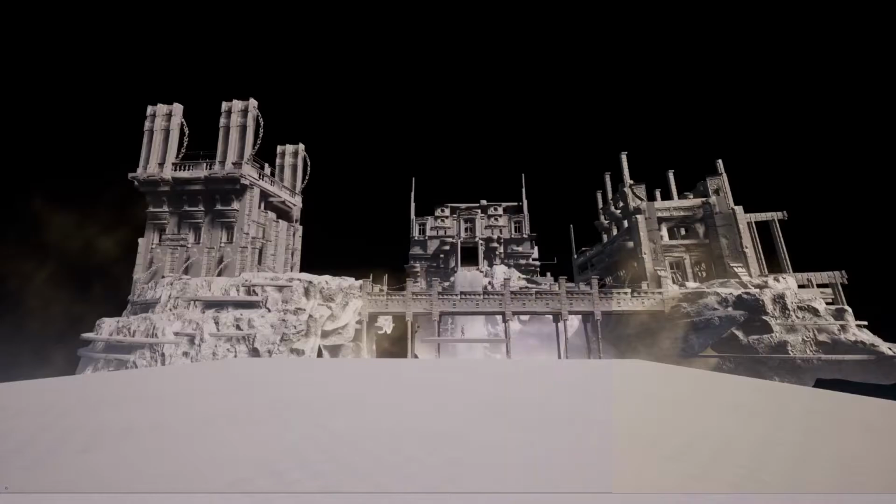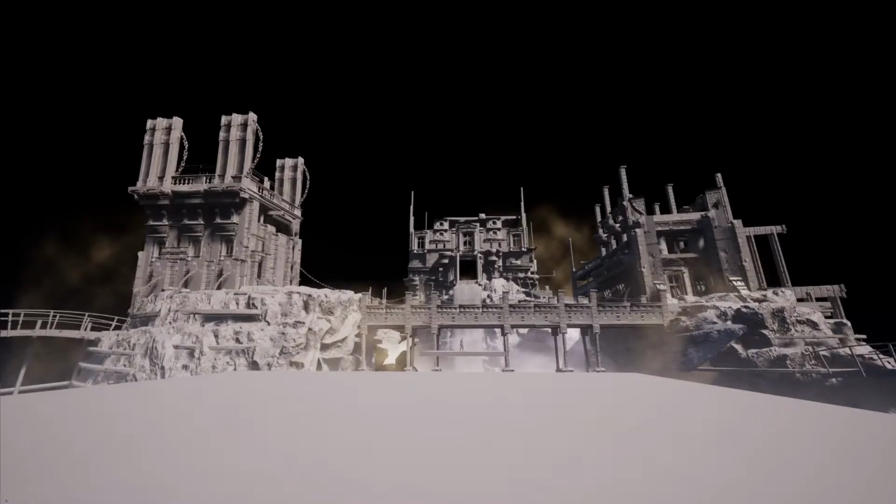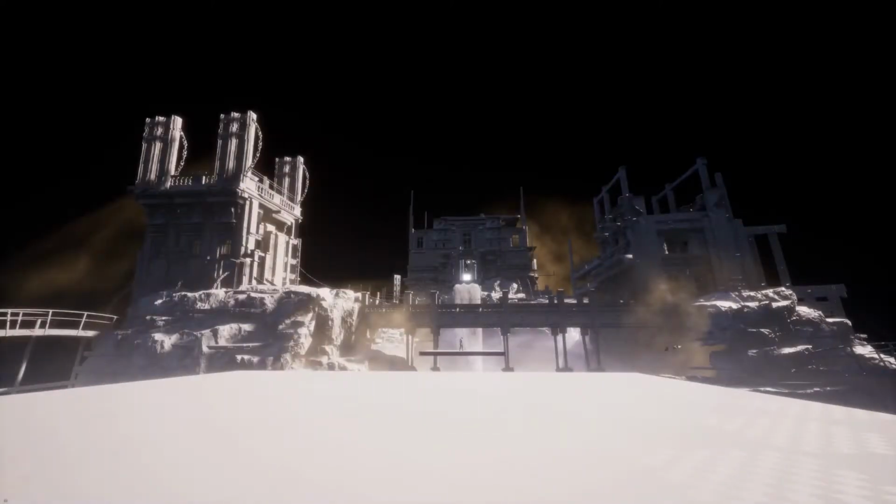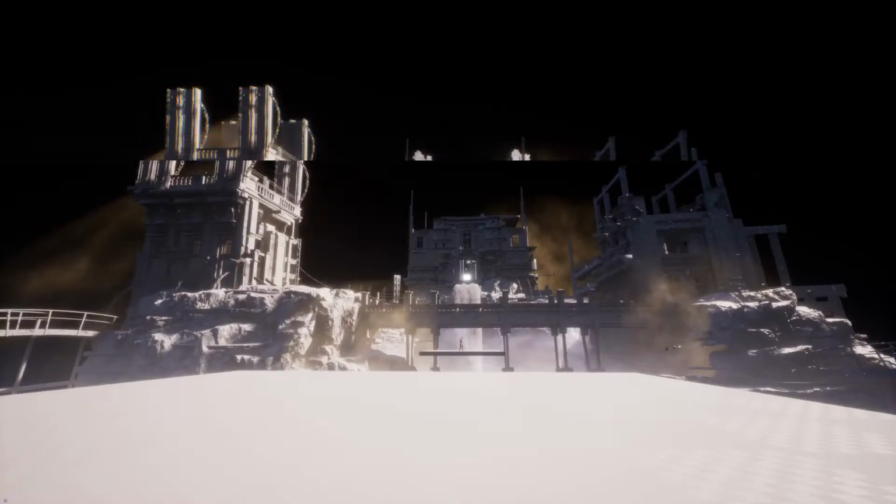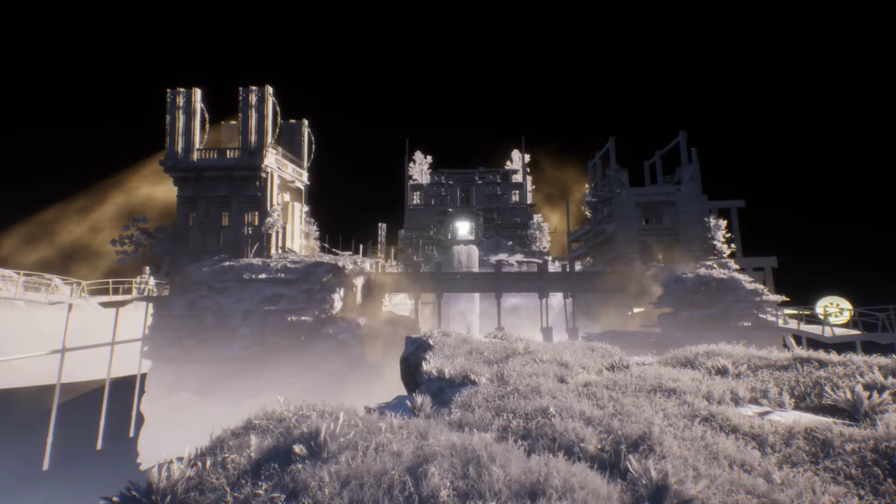So here's the next screenshot, I forgot which number we're on, and then here's the fourth image. I added more bridges, but they're more of a wooden bridge, and I added more rings, and the middle bridge, I also added a little more detail too. And then many hours later we have this: a lot of fog, more finish to the building, different, more dynamic lighting, and we end up with a better result. So for the final result, I fixed up the buildings even more, and then fixed the bridges even more. But you can probably still see some artifacts, because they're not noticeable when the scene moves on.